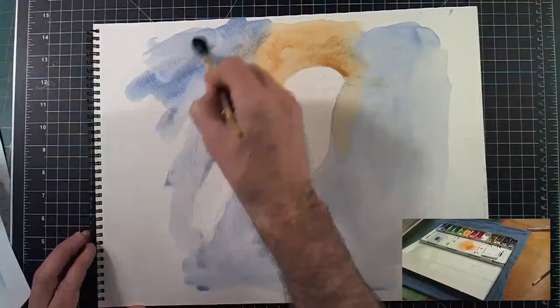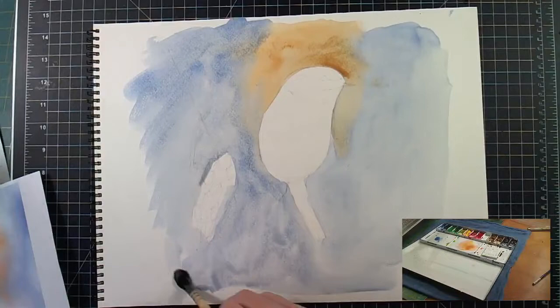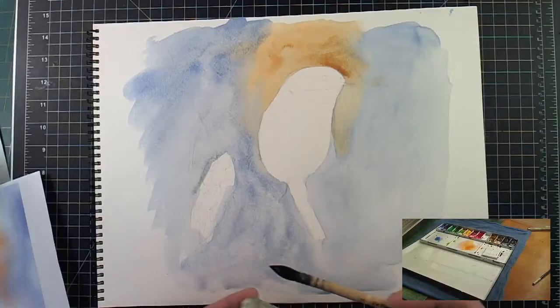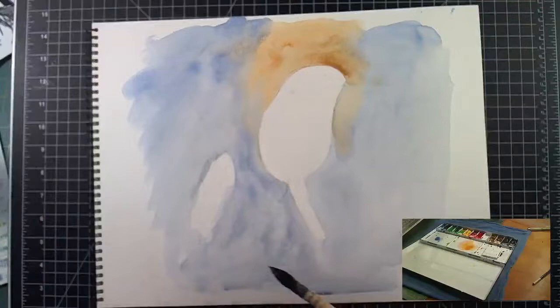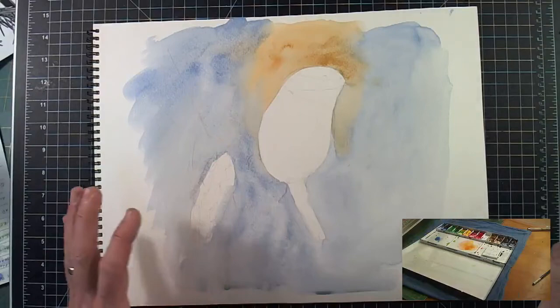Just very quickly, not really worried about what's going on in most of this. As you see me reaching off to the side, I do have water up here and a sponge that I can tap my brush off on. I also tend to hold in my hand a piece of paper towel just to dab the sides. I'm looking this over to see if I've got anything puddling up. I think I'm okay with what we've got.